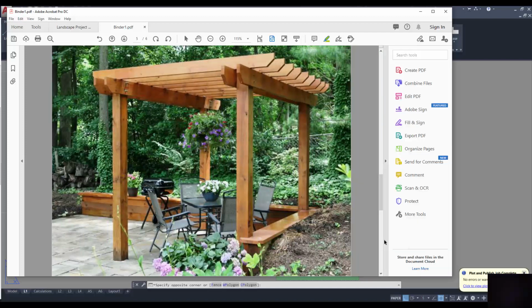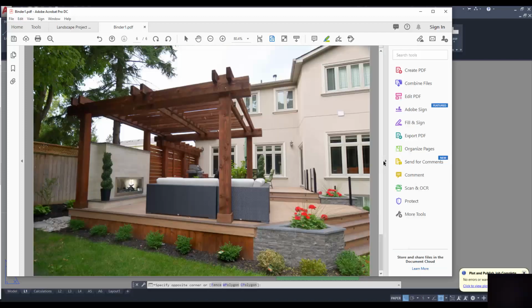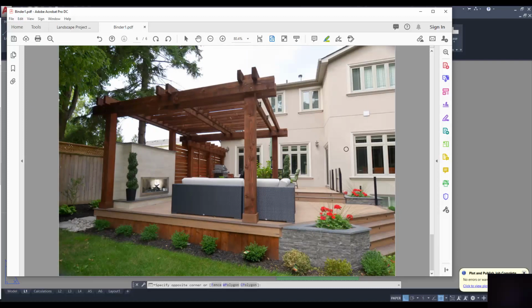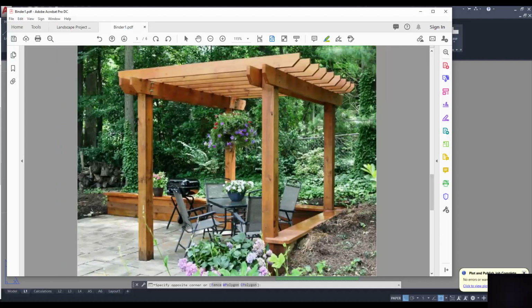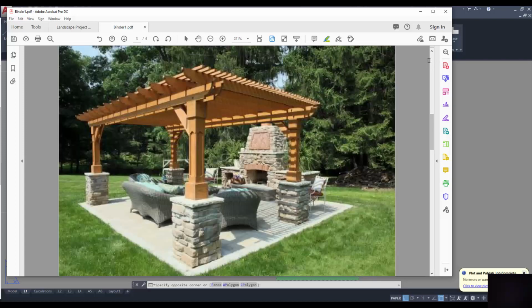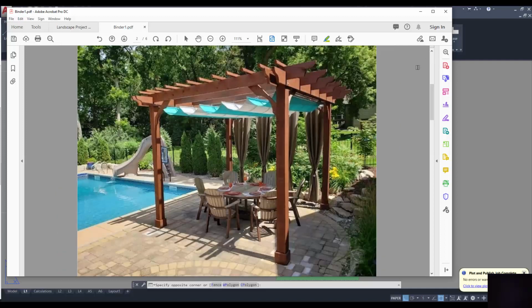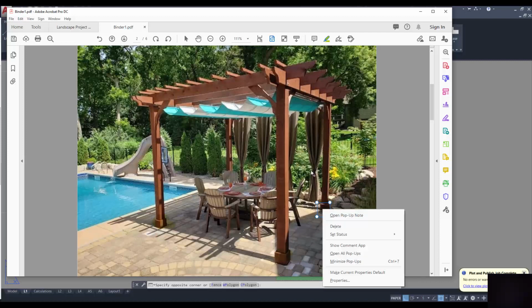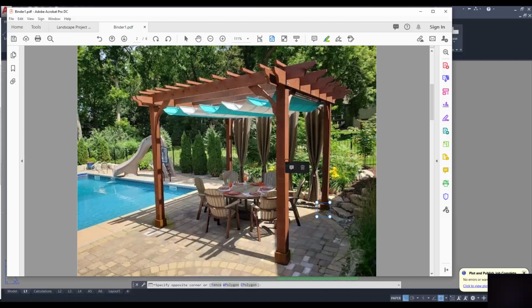And then we're looking at the next one here, which was the timber frame. So your research project basically is to find a pergola design that you like. And then once you find a design that you like, you're going to use that as your base example that you'll then try to produce in CAD. For now, the only thing I need to know is how far apart are each one of these posts and how big are these posts going to be when you actually work with the project.